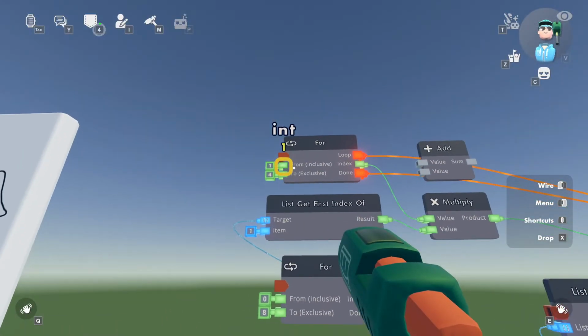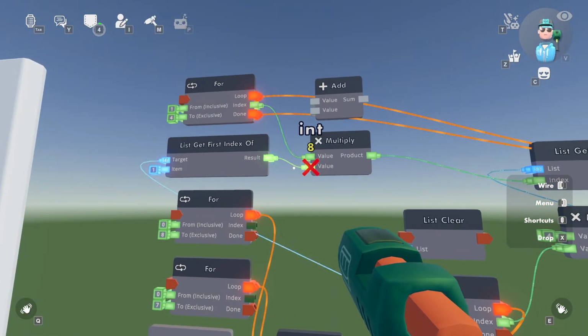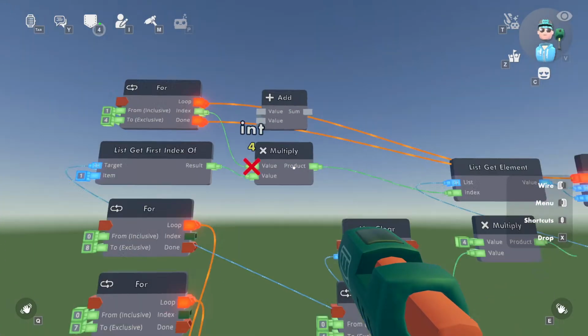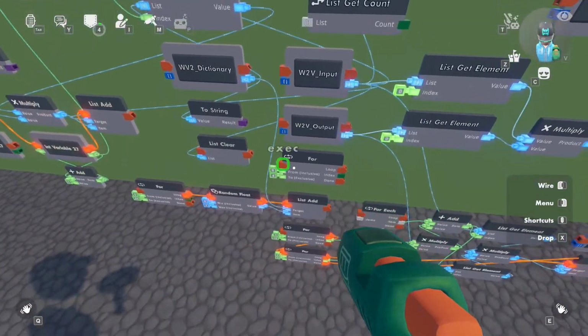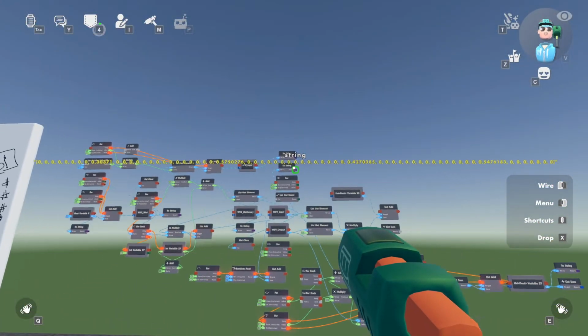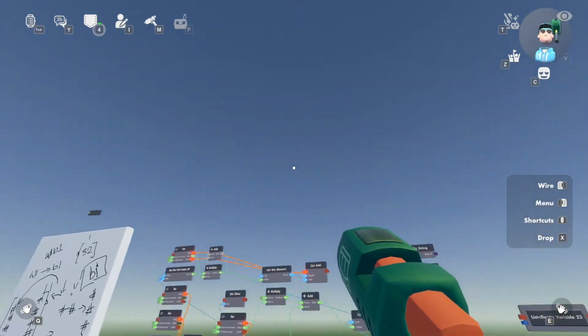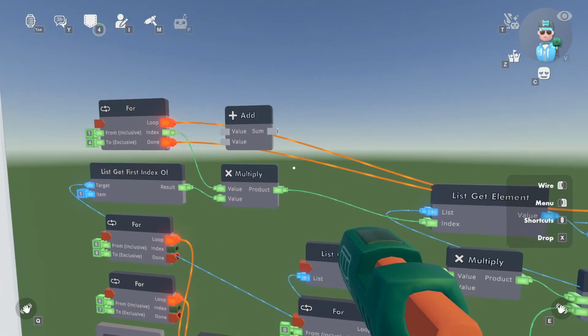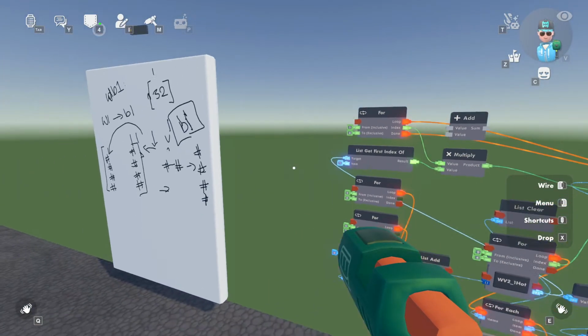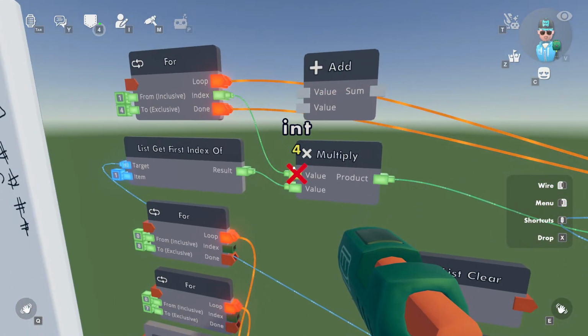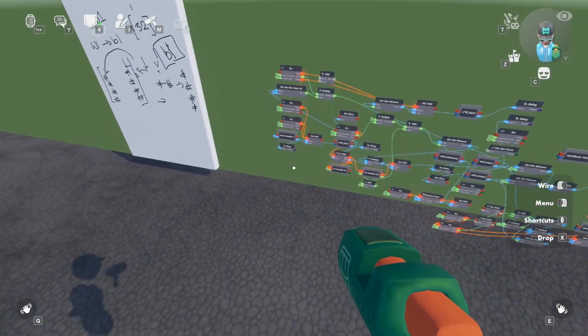So we do 1, 2 times 8 is 16. Index of 8 should have what? Wait, so we have 1, 2, 3, 0, 1, 2, 3, 4, 5, 6, 7, 8, 9, 10, 11, 12, 13, 14, 15, 16. Oh, that's why? Okay. So get index of 8.